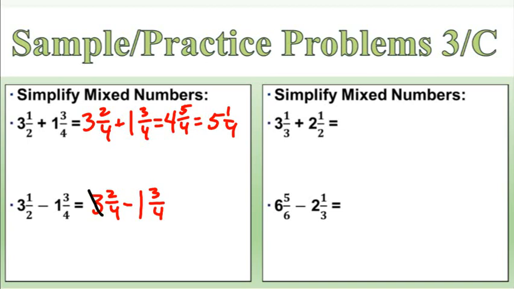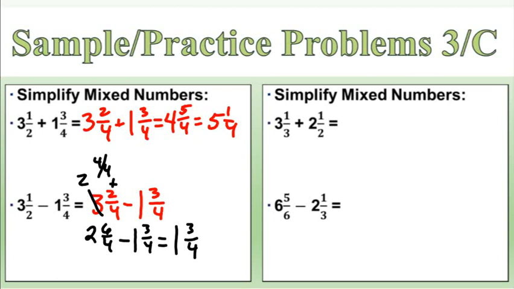If I take a whole number away, I have 2 whole numbers. But here I add 4/4 because 4/4 is the same as 1 whole. So I add 4/4 plus the 2/4. So now I have 2 and 6/4 minus 1 and 3/4. And that would give me an answer of 1 and 3/4.